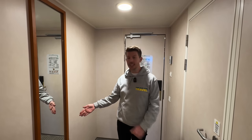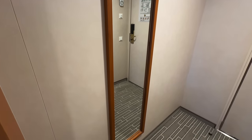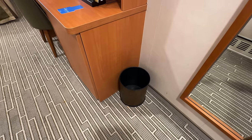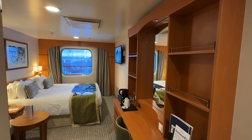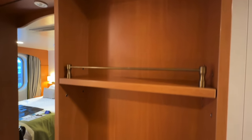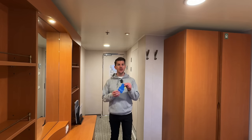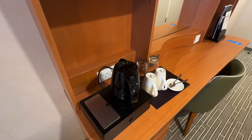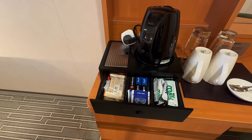On the right is a full length mirror — great for getting those finishing touches done in an evening. Just next to it is a handy waste paper bin, and then this huge vanity unit with plenty of space and lots of shelves for storage. There's some information about P&O Cruises, and a card to tell your cabin steward whether you're in the room or it's ready to be made up. On the vanity unit is a kettle, two mugs, two glasses, and underneath the kettle all the tea and coffee making facilities.